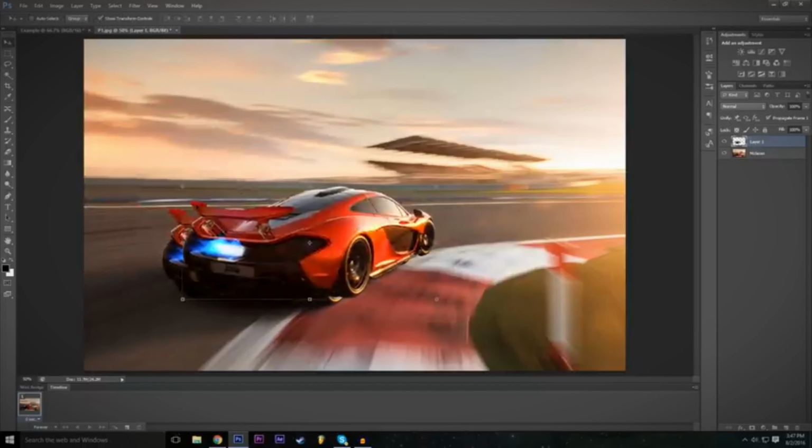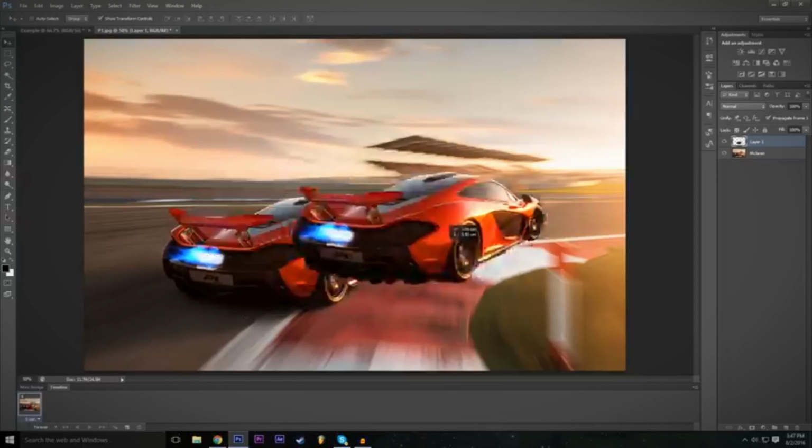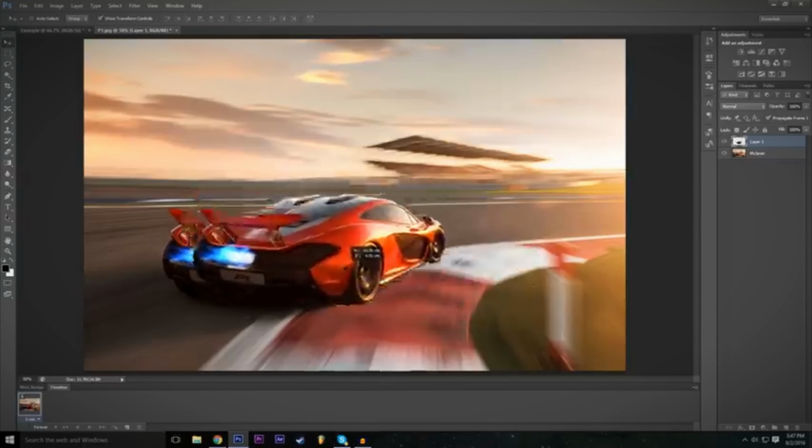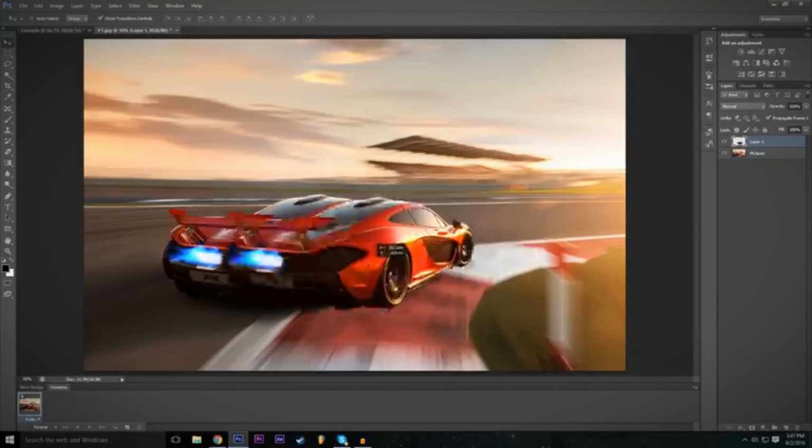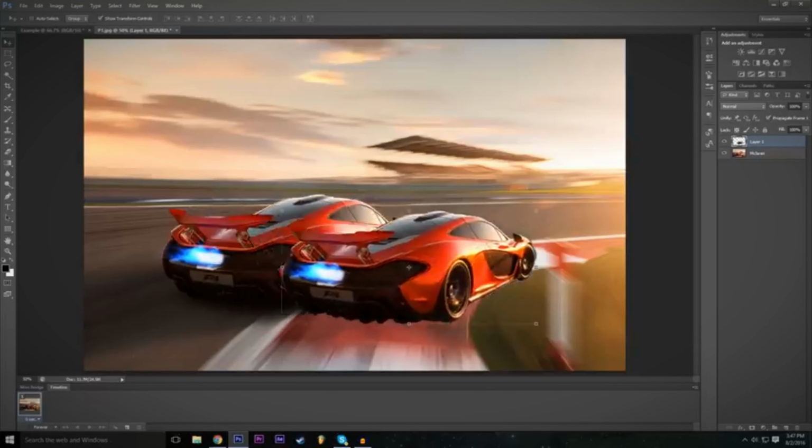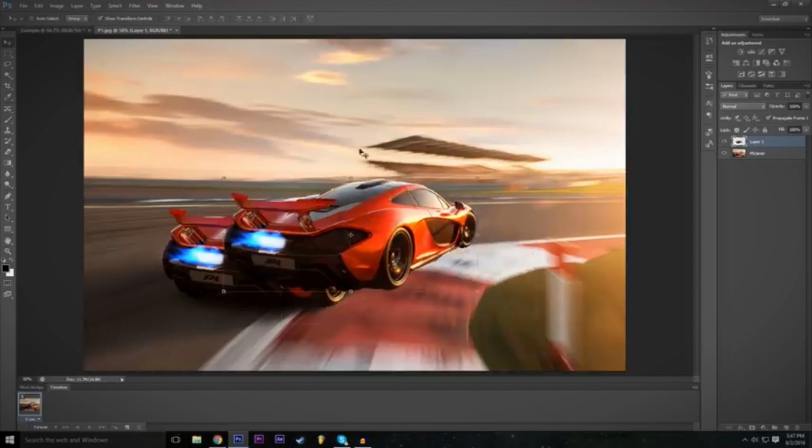So we can click in, using the move tool that I showed you guys earlier, we can click and drag and move it to wherever we want on this project. Let's say we want this McLaren facing this McLaren, so sort of switching the direction it's going. So we can go Control T, which is short for transform, the shortcut, and we can go to height and just add a little minus symbol.